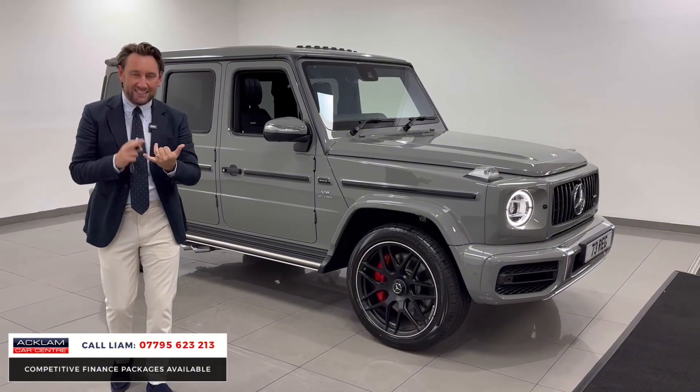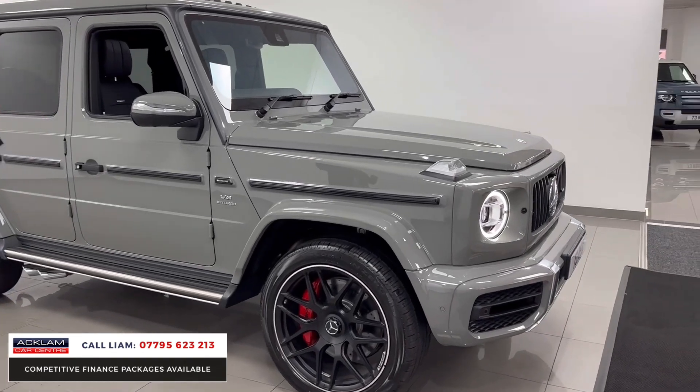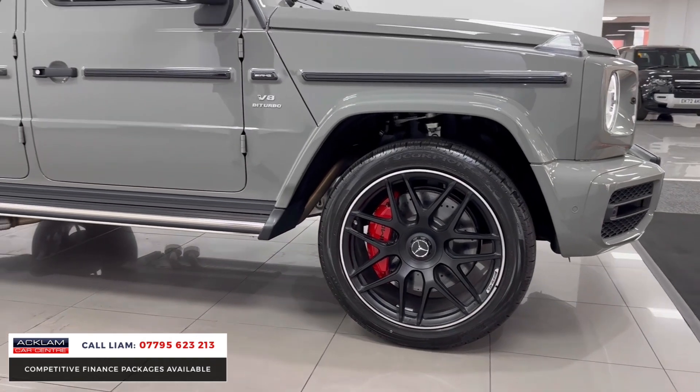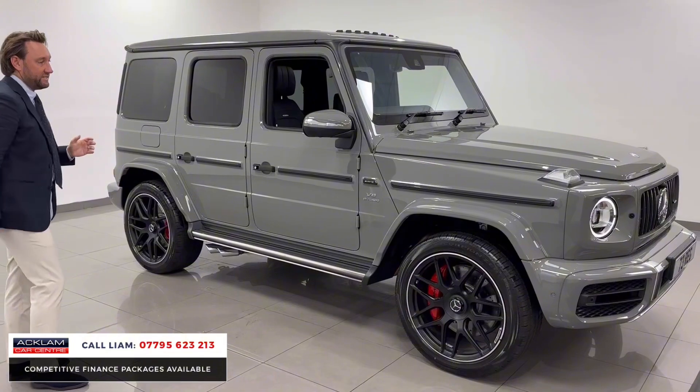But for me, what makes it? It's all about the age. It's the latest reg. Everybody, when we're selling these high-end cars, people like — what's new? What's the latest reg? This car's physical. It's VAT qualifying. You can call us, you can get it reserved, and you can come and collect it today.